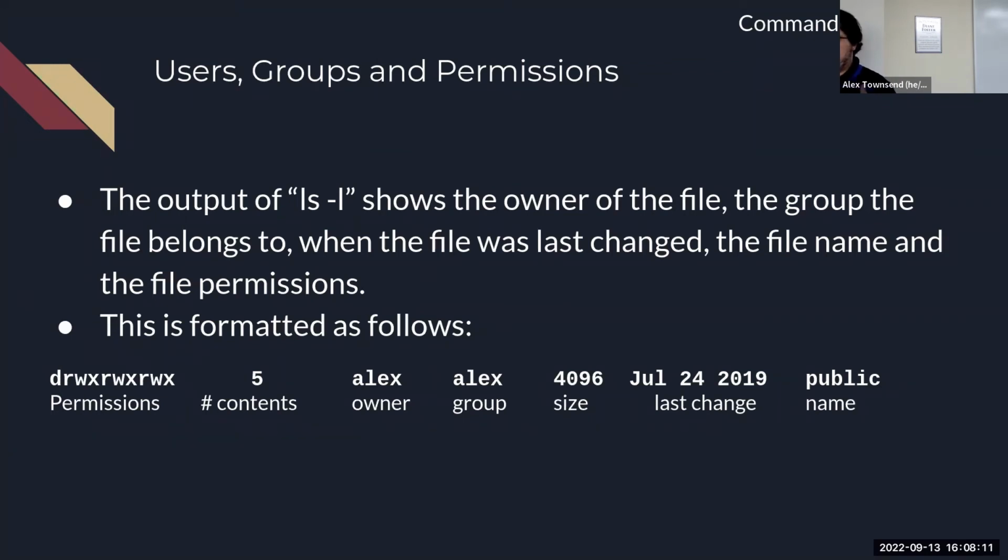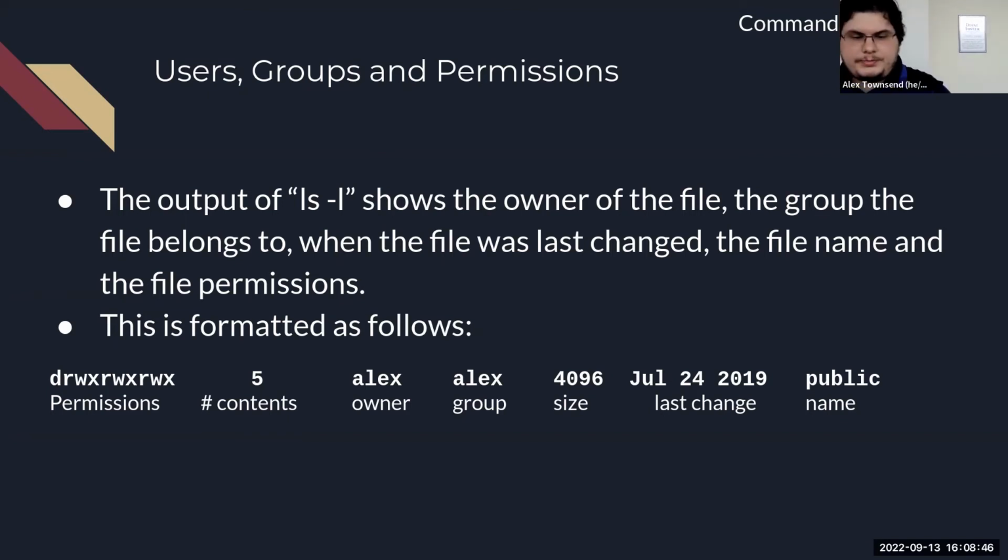You have the ability to group files into specific groups of people who are allowed to see and work with certain groups of files. You can group files together such that only certain groups of people can see them or work with them. And you can also ensure that only the administrator or only the owner of the file is allowed to interact with those files. When you look at ls -l, you'll generally get a big printout of files that looks something like this line here at the bottom of the screen.